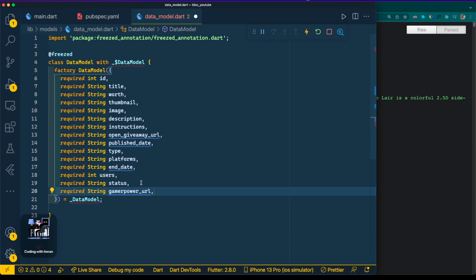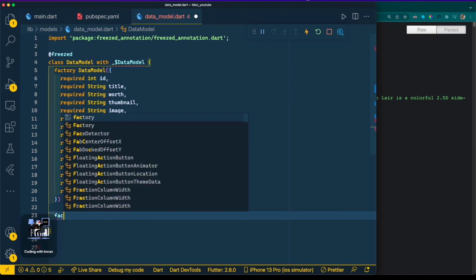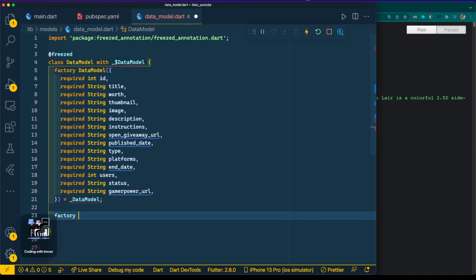So that's about it. One thing to mention is that we have to make another factory function. That's because we're going to be converting from JSON to a data model object. So data model dot from JSON.